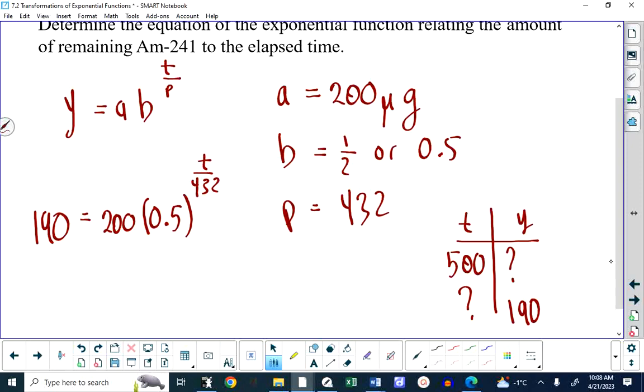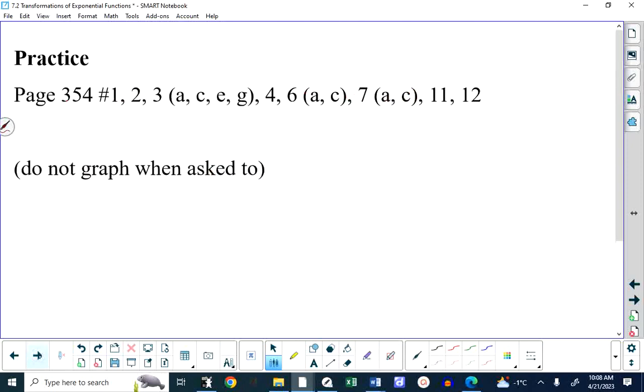I don't make any claim that these numbers are accurate. I don't know how many years you're going to get here, or if it's still going to be good when it's at 190. I'll work it out once we get started on today's practice stuff. And then we can have a physics conversation if you like. A whole slew of different questions to practice.